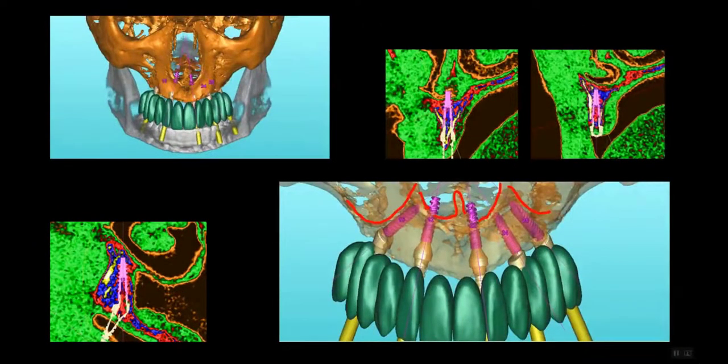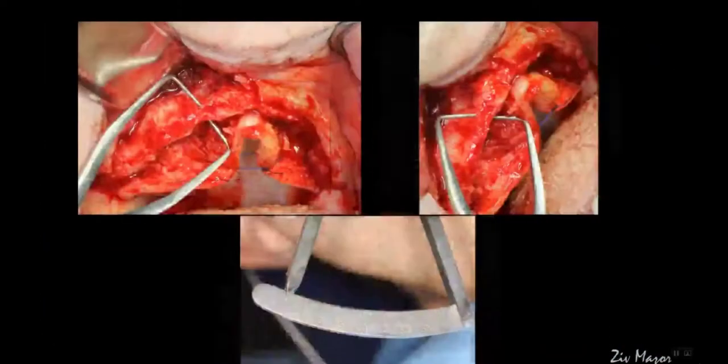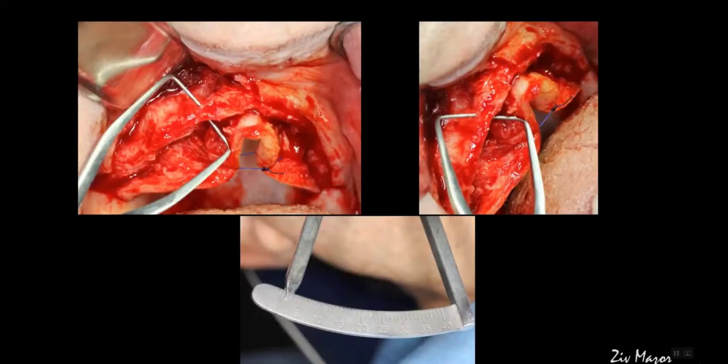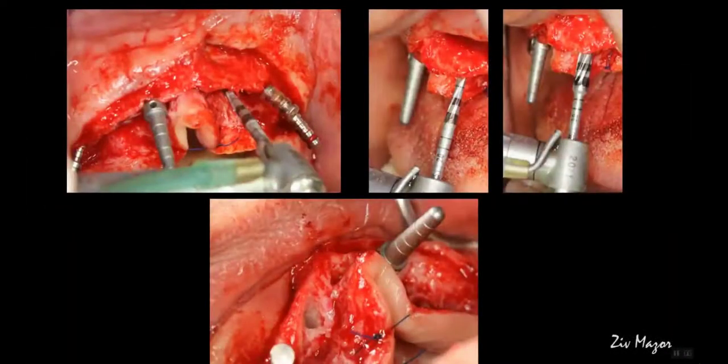On the software, of course, we design a surgical guide. We open the ridge, and unfortunately, as seen on the CBCT, that is a very narrow ridge, as you might see here. So we see the guide, we mark where the implants should be, and now we start with the magic, with osseodensification. And take a look how the ridge opens up here, right in the bottom here, towards the palatal area here.